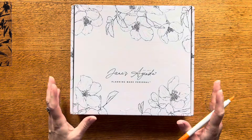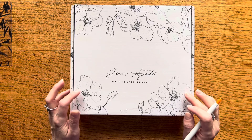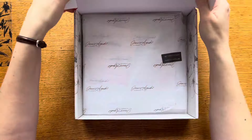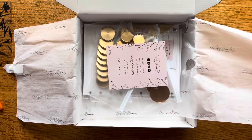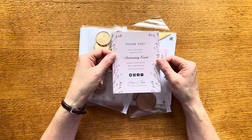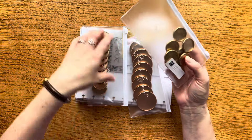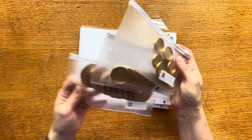This is my order that came from the anniversary sale. I got this on Tuesday the 27th — I placed my order when the sale went live at noon Pacific on the 22nd, last Thursday. They were hustling at Jane's Agenda to get these out so fast. I didn't even break the seal — I thought we could open these together today. So this is everything I got. I have a little thank you card: 'Thank you for shopping during our anniversary event.' I like using those little blank cards around my office just for notepaper.